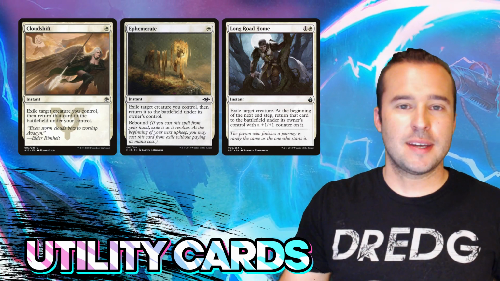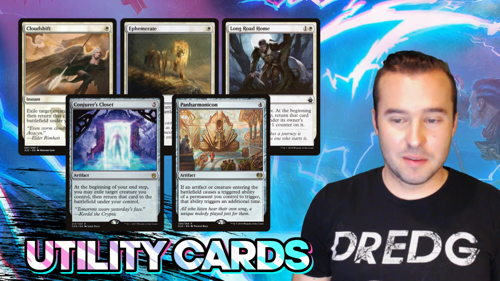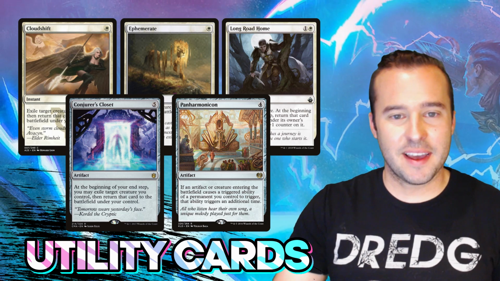Now, of course, if you're running flicker effects, you've got Party City. That's going to be Conjurer's Closet and Panharmonicon. Oh yeah, sign me up. Just counters for everybody. Everybody's going to have fun.